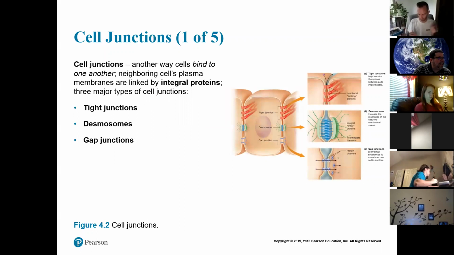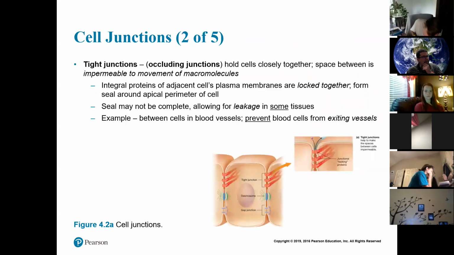Here's the next thing: looking at cell junctions. This is one that's pretty common in a lot of the ACT type questions. There are 3 major junctions that hold cells together. In other words, why don't you fall apart into 100 million BBs or whatever? What makes the cells stick together? These are called tight junctions, desmosomes, and gap junctions. These are the 3 major junctions that hold things together, and they're going to use a lot of these integral proteins in the cell membrane.